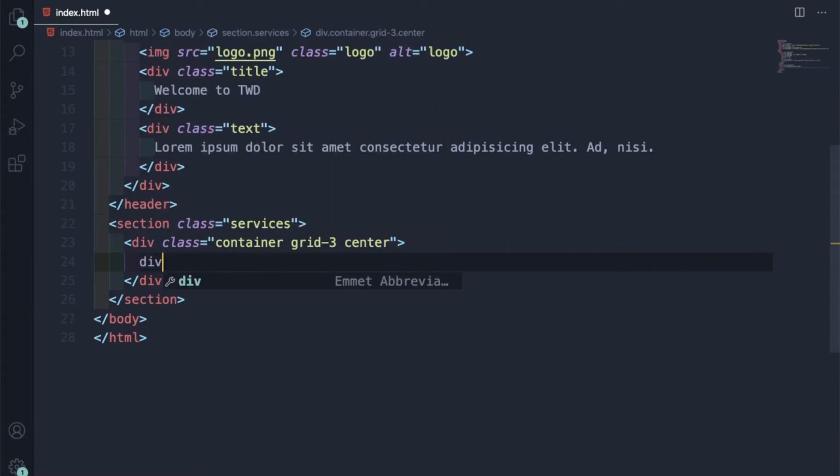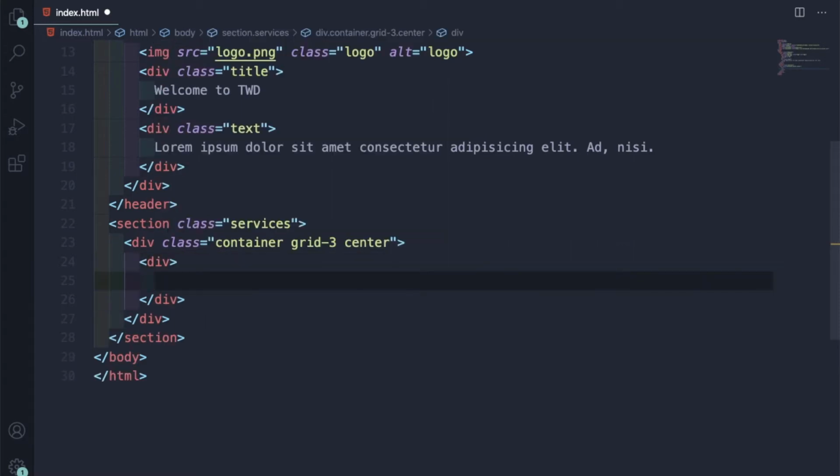Then I will have a div. Here I'll have this for icon, class equal to fab. So we are using Font Awesome, fab fa-youtube fa-3x, means 3x size.